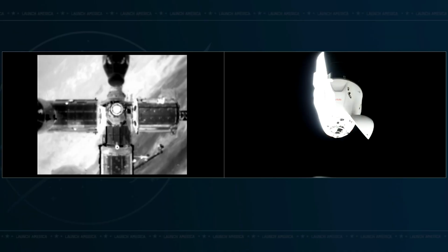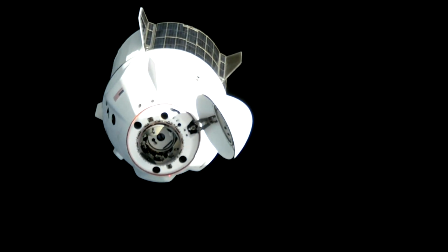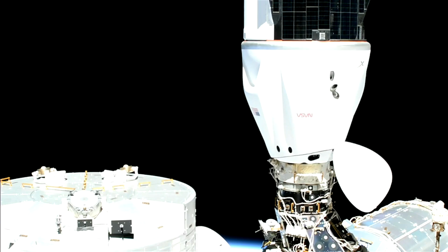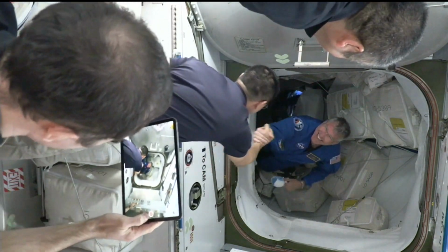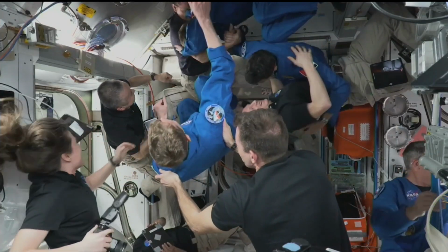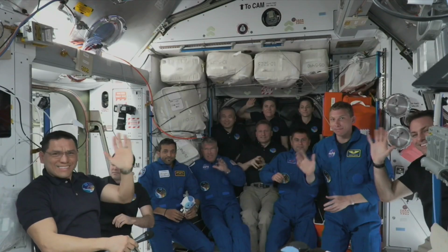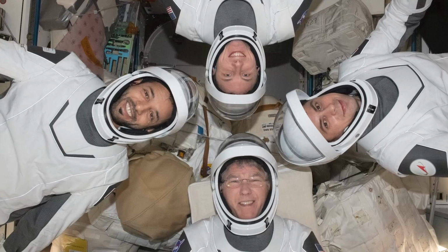We spent about a day phasing up to the ISS. And it was pretty special getting to see the thermal camera view of the ISS, this place we've trained for. I was super familiar with it by this point, but getting to actually arrive at this amazing place was very memorable. So crew 5 stayed with us for about a week, did a nice handover, and then they left. And we got super busy right away.